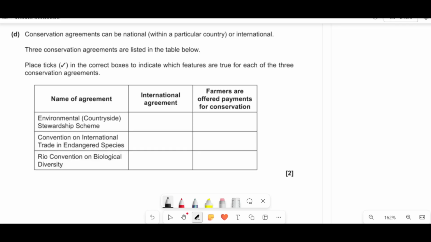So in summary, the Environmental Countryside Stewardship Scheme is our UK specific thing where it's like, all right, if you do X and Y to conserve these, we'll give you money and nice treats. The Rio Convention on Biological Diversity is an international thing where we say, let's make these uses of animal and plant products more sustainable. However, they also still produce guidance for governments like the UK to use. And then the Convention on International Trade in Endangered Species stops things like killing and hunting and selling products from endangered animals like rhino ivory. And that's an international thing. So then here, that one is a local thing where we're paying them for incentives and stuff like that.